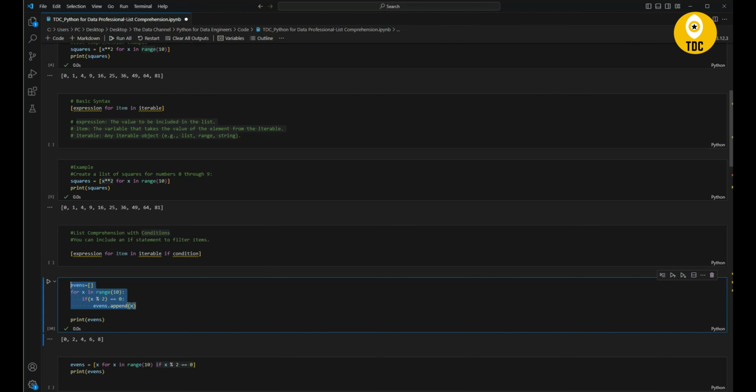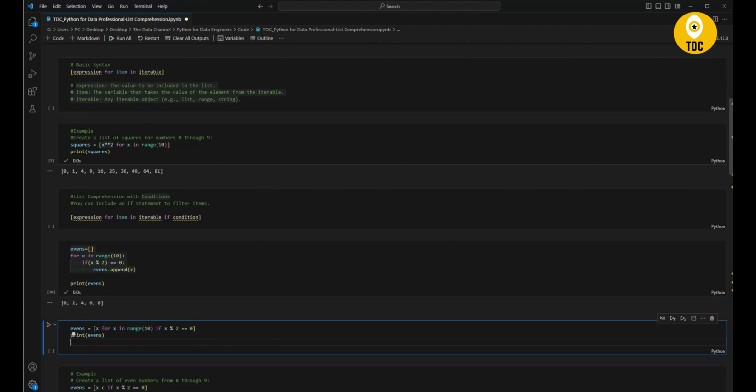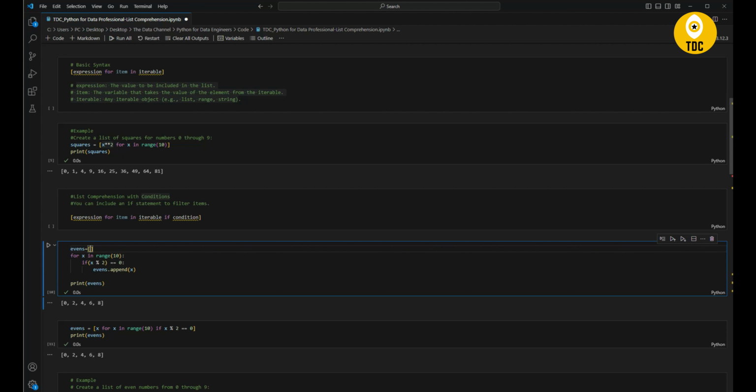Okay. Then if you are printing evens, it will print evens as a list. The same thing we can do using list comprehension. As you can see here, it was how many lines? It was 1, 2, 3, 4 lines. But here we are able to write the same code in one line. So that is why it is a comprehensive or concise version of iterating through a list. Okay. And you can think of any condition. This is just one example, right? You can have another if condition inside this, so you can have nested if conditions. Or any other type of conditions you want to use, else conditions. So you can have any number of conditions here.